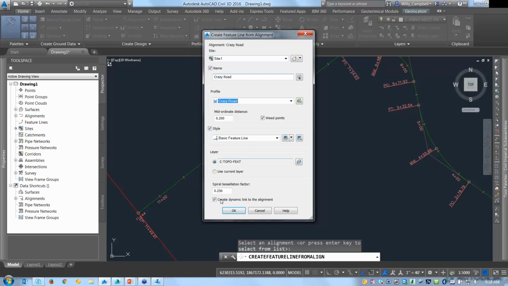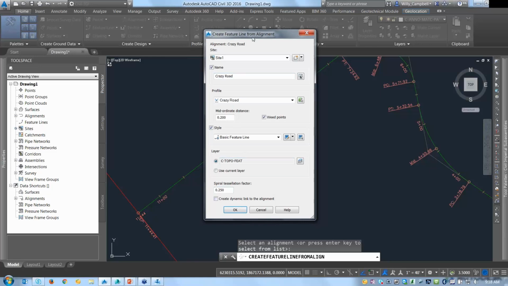And then down here at the bottom, there's also the option for create dynamic link to the alignment. This means if the alignment information changes, this feature line will change. I need to actually update some information of how this feature line is designed and created. So I'm going to uncheck that box, and I will click OK.